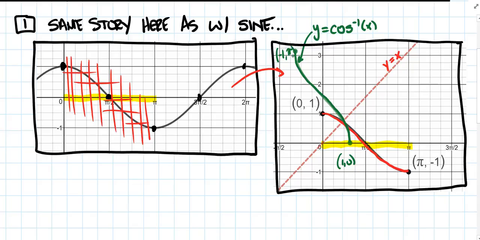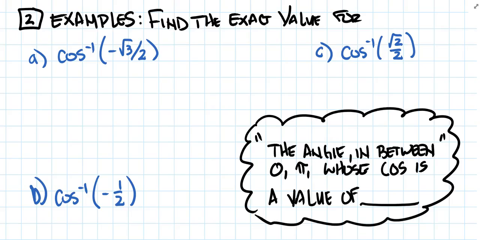You also want to note that the domain and the range are switched for inputs and outputs. It's also to note that the inverse cosine is only going to take place in quadrant number 1 and quadrant number 2. What I mean by that is, if we restrict the domain from 0 to pi, then I'm only living in quadrant 1 and quadrant 2. All of this information is going to be useful when we try to solve inverse cosine problems, which I'll do for you next.